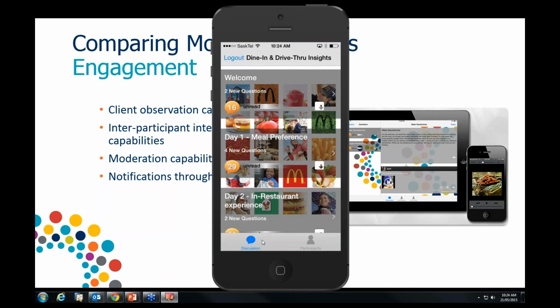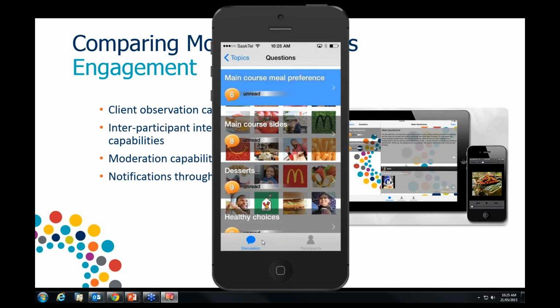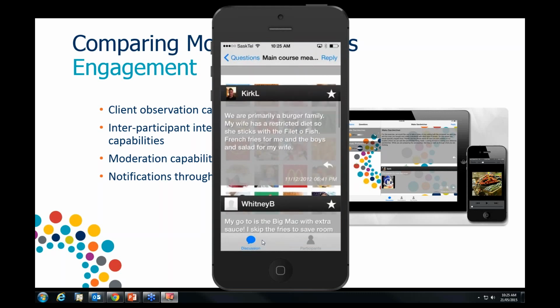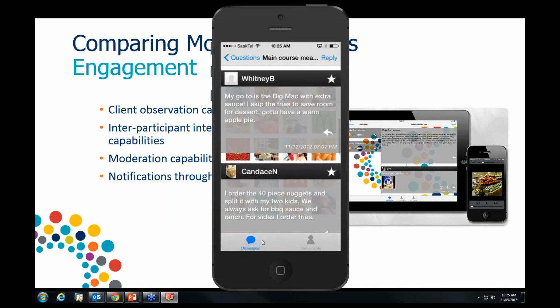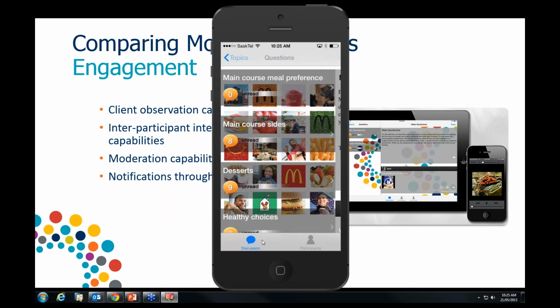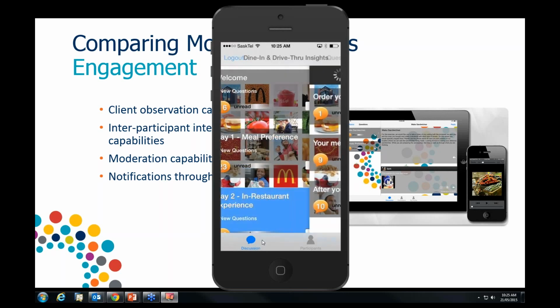So if I'm a client and I'm out for dinner with my family and I want to check in on how a video data collection project is running, I can actually jump right into the app here, and I can look at responses that are happening on the device, and I can jump all over the place in this particular project very easily.